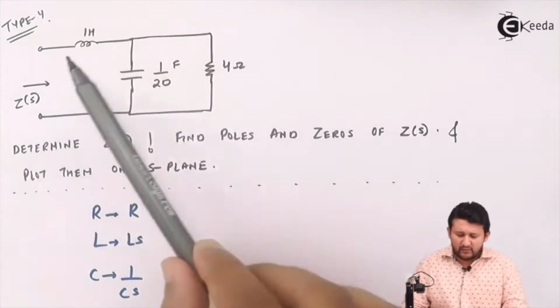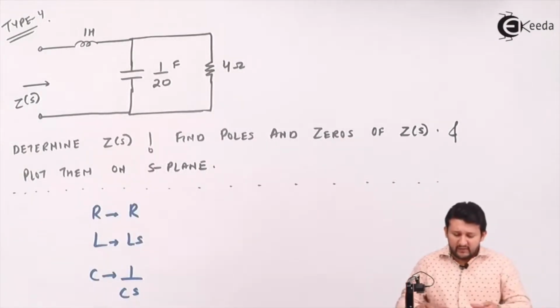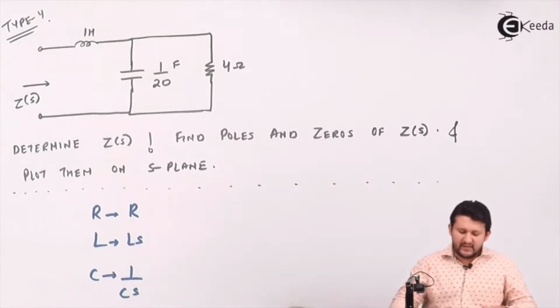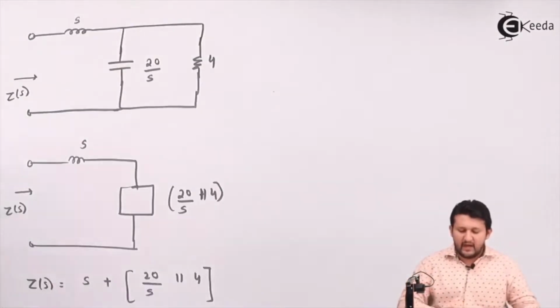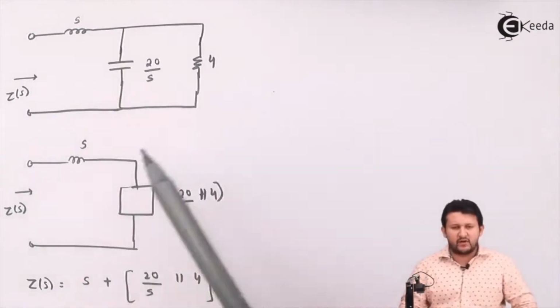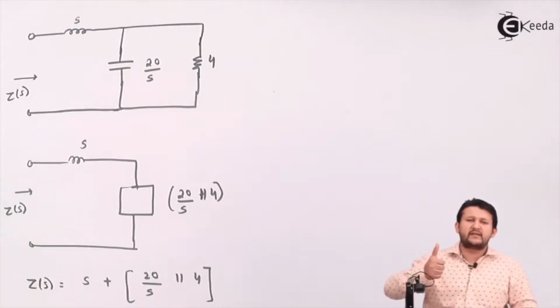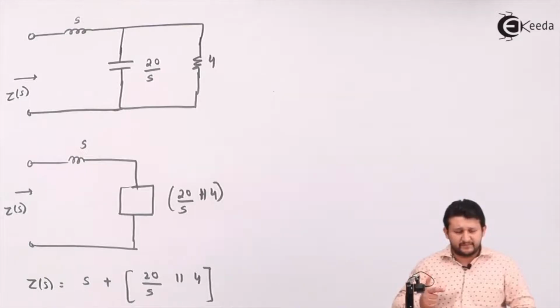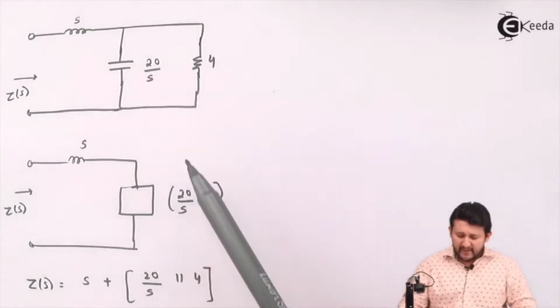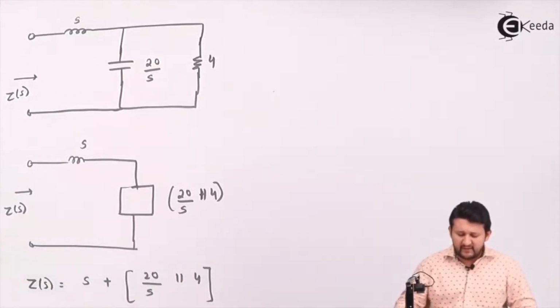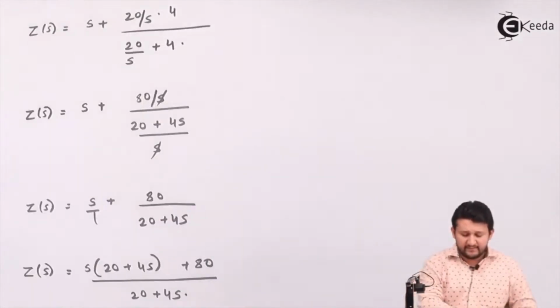The circuit is given to you. The first rule is that you have to convert this circuit into Laplace. R will be R, L will be Ls, C will be 1 upon Cs. So let's convert it. After converting it, I need to just solve it. By solving, two things you need to remember. One is your series combination, one is the Laplace parallel combination. So these two things are parallel. So add both the things. Simplify your Z of S, my dear friends.